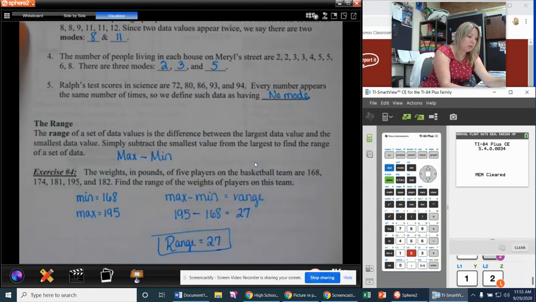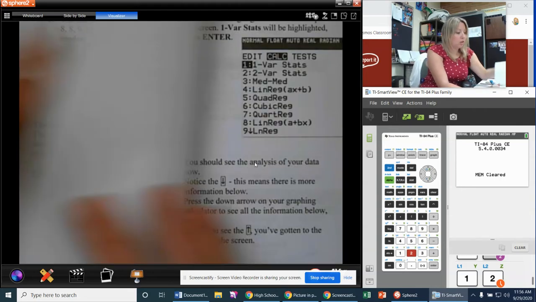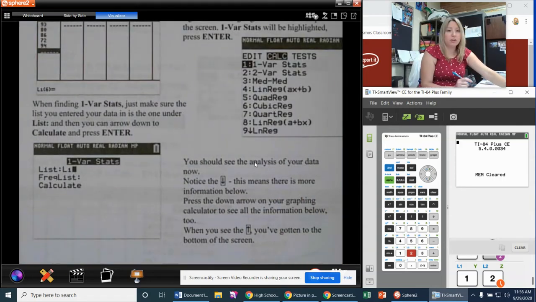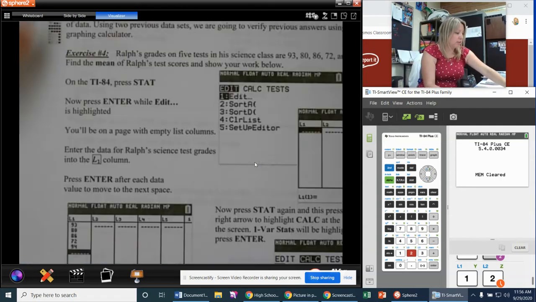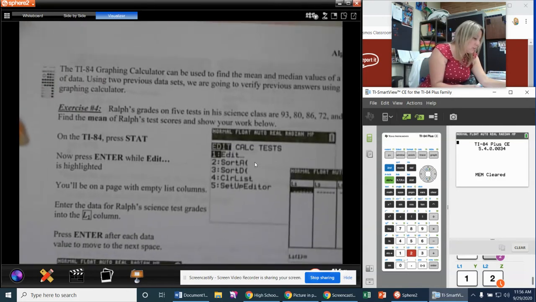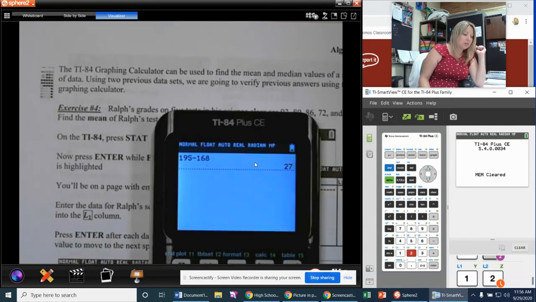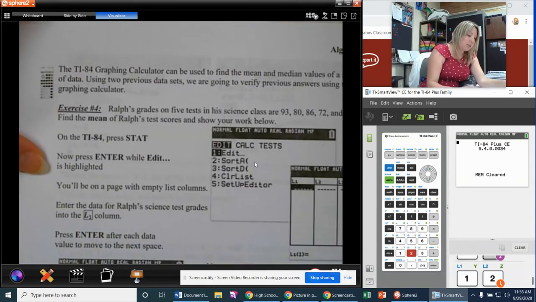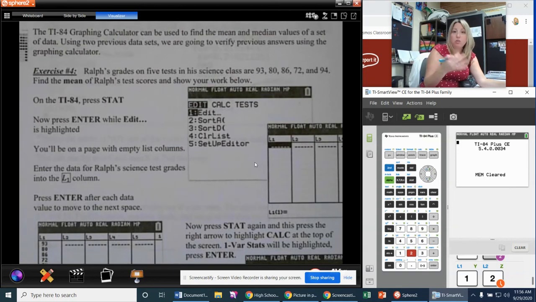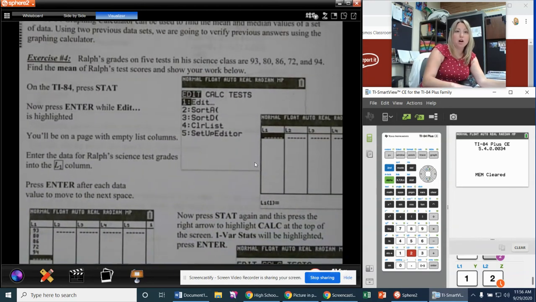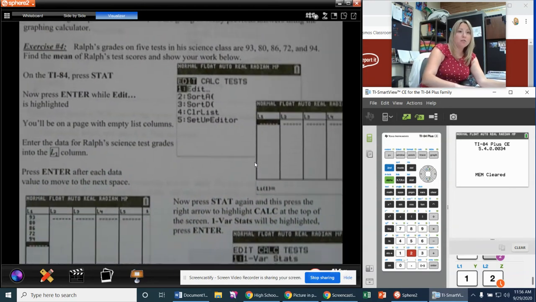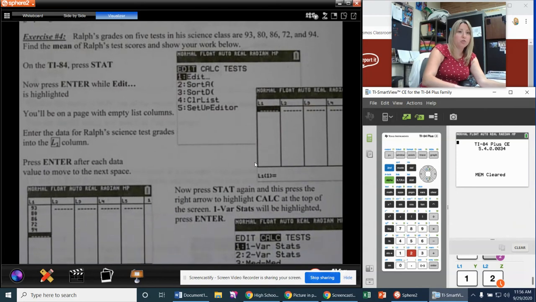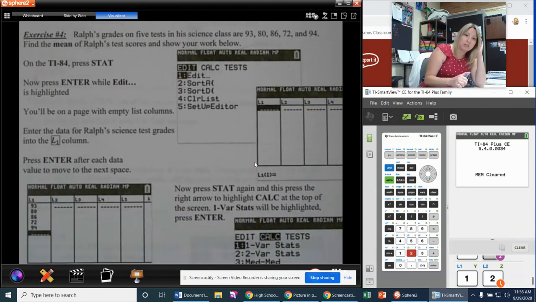Now, you will notice that I have a nice little graphing calculator right up there. And that little picture of the graphing calculator is just indicating, hey, we're about to use this graphing calculator to find our mean and our median. We'll actually use the data that comes out to find our range too. So all of the screens that I'm showing here are the screens on the TI-84 Plus CE. So these are the screens that you'll see when I work.